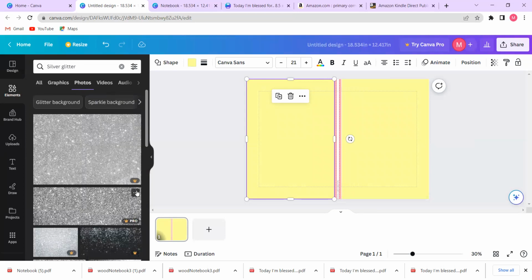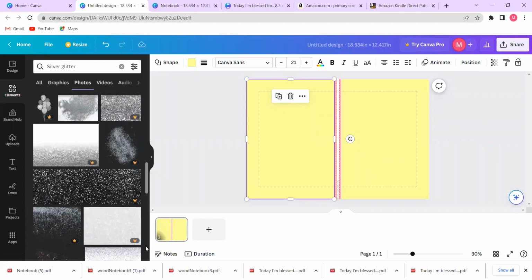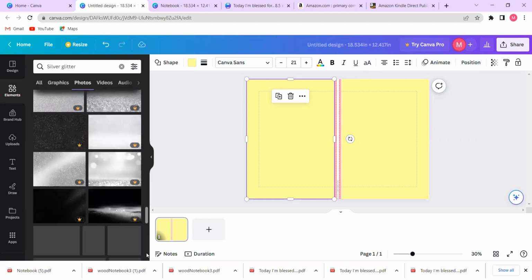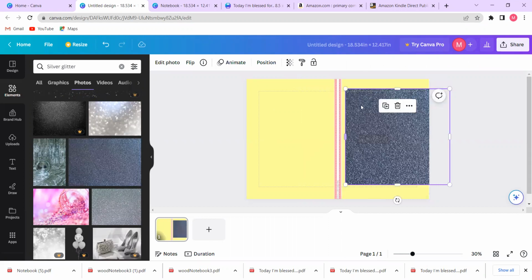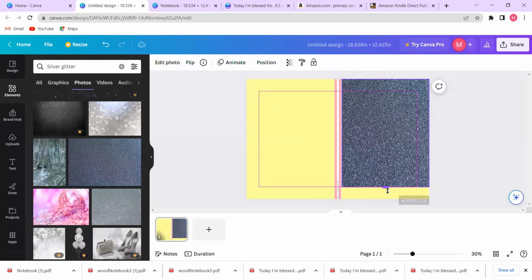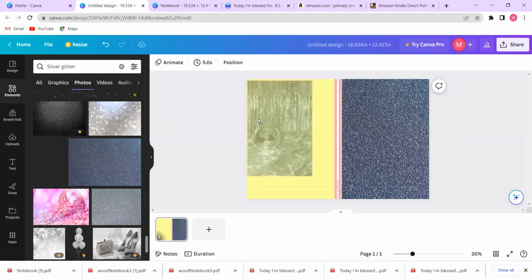Just come to photos. Okay. See how many silvers here, all the kinds for Pro, guys. If you want to buy here, just take this one. Yes, it looks perfect. This color, I really like it. Then you want to put it on this side. Also, this one is so perfect.